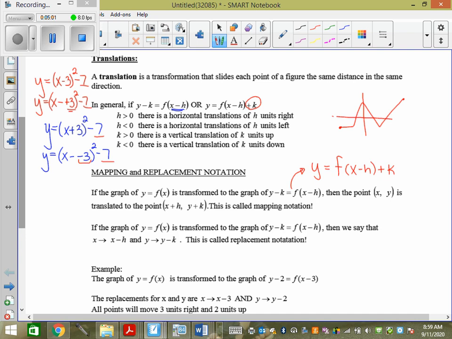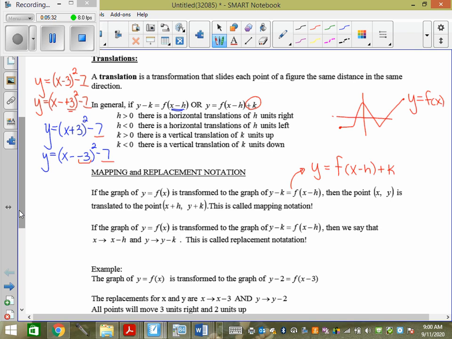Okay? So they could represent this as y equals f of x, right? And now this is just, hey, this graph up here moves h to the right and k up. So that's where that f comes in. This is f of x, and now I'm applying horizontal and vertical translation. So that's what that little f means, okay? It correlates with another function. Now, this means I move right h, up k, right? Horizontal translation, h right, vertical translation, k up.